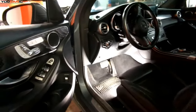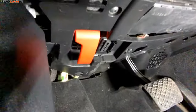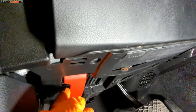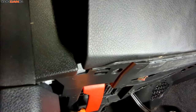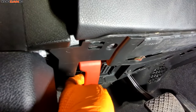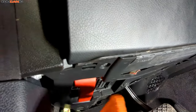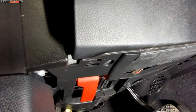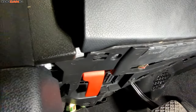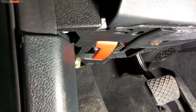So coming from the driver's door, right down here, we have our OBD2 port connection, but we also have our hood latch here, which is this red lever. It's right above where your left foot would be, and you pull that lever. We hear the click up front, meaning that the springs have popped the hood up, and now we can go and open the hood more.